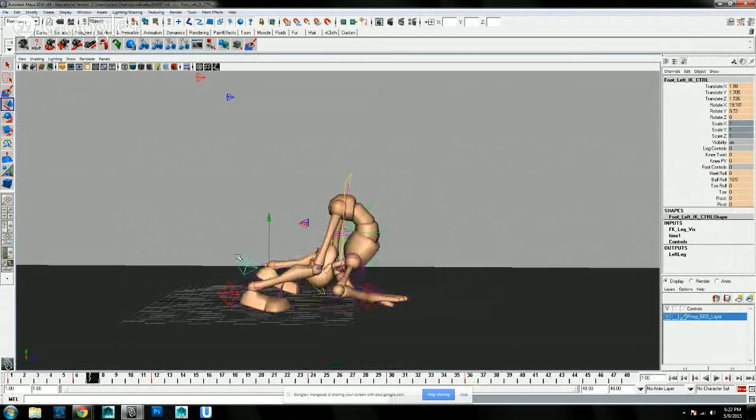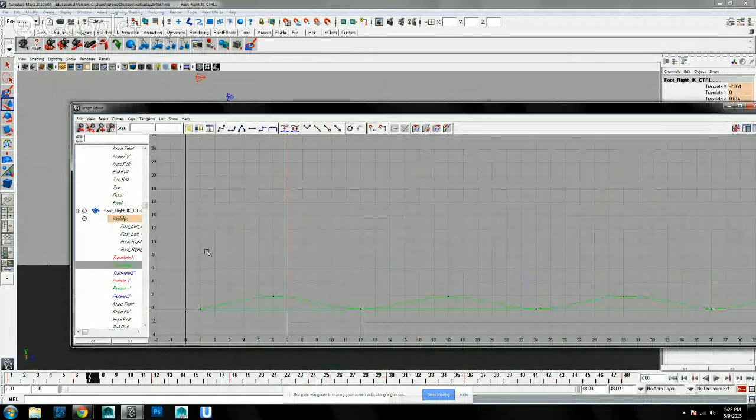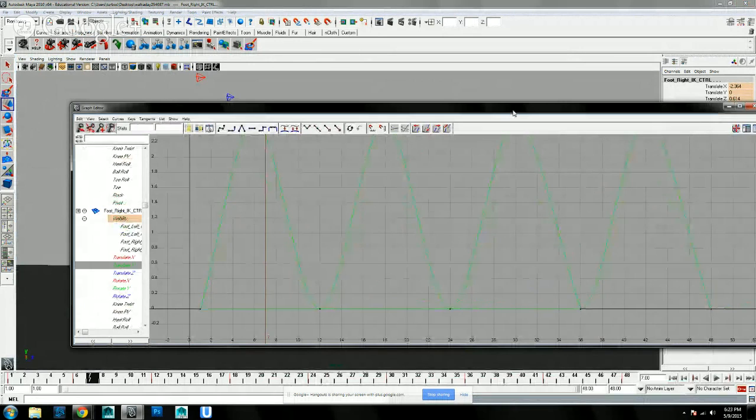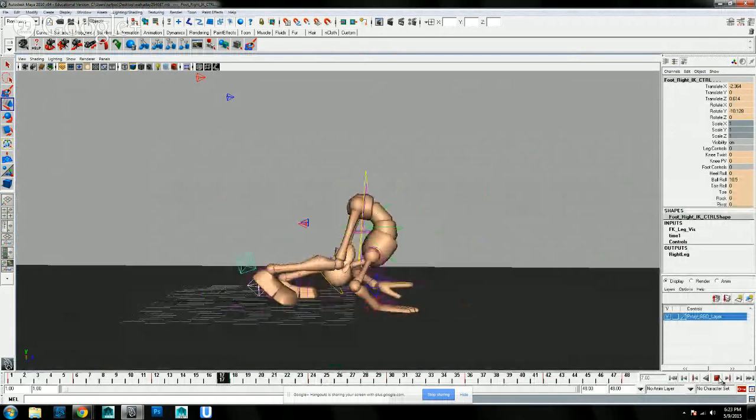Okay, now let's add some tone. Nah, you know what? I'm gonna just take the whole thing on both of them. So I selected both of them. I highlight the translate Y's on both and kick them up. Always shrink it down if that's not enough, because I want to put some rotate in there. I want to do some toe drag and everything in there.